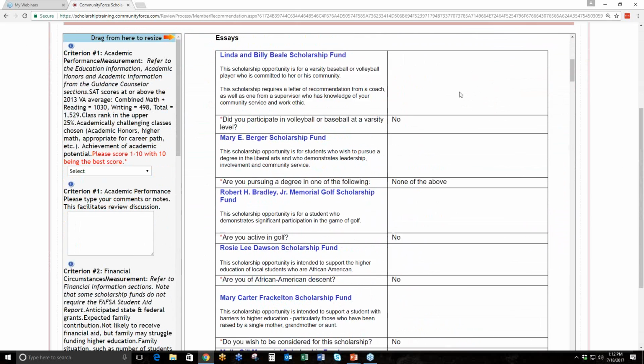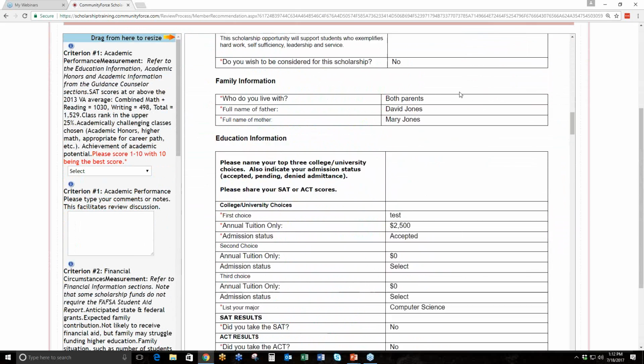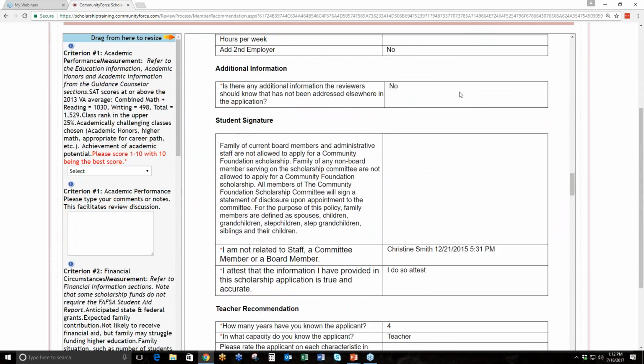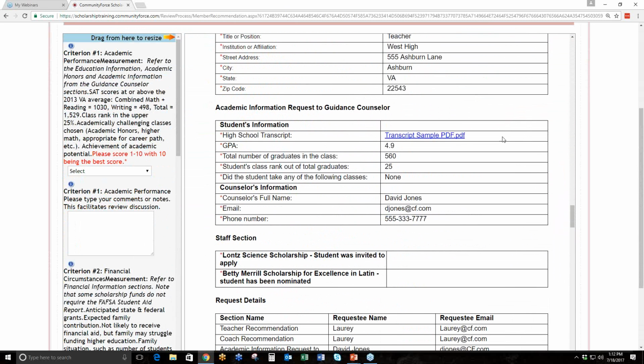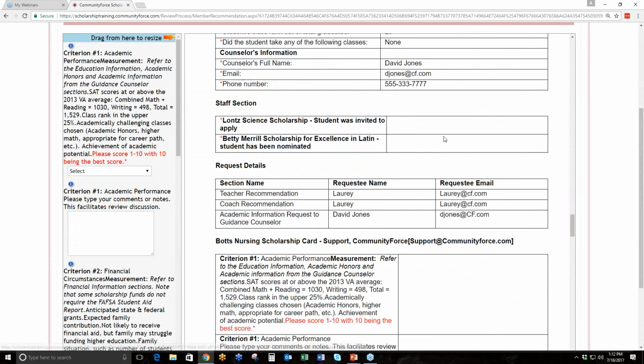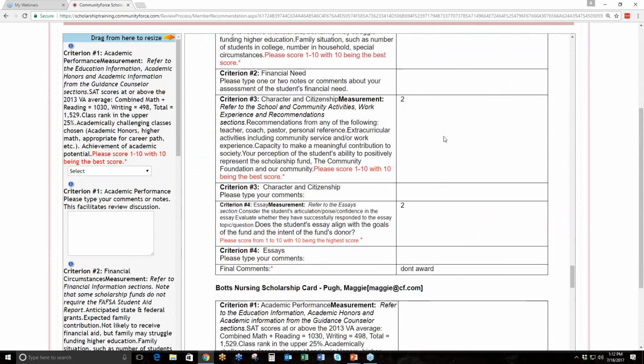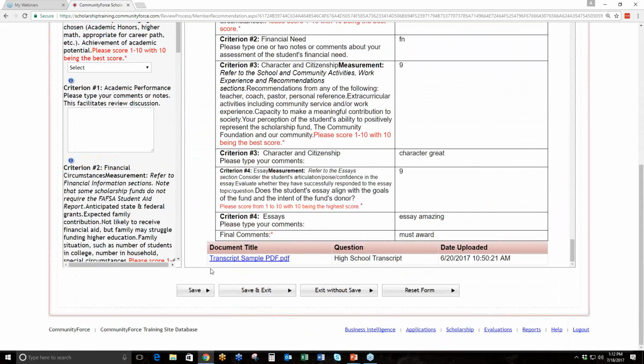And they can scroll through the application. They can review that application. And then, of course, if there's any attachments to that application, they can access those just as well. By here, they can go to the actual question, click on it, open it up, and review it that way. Or they can scroll all the way to the bottom of the page, and this will give them a listing of every document that's been attached to that specific application form. They can click on it and they would see it in that specific format that the document was uploaded as.